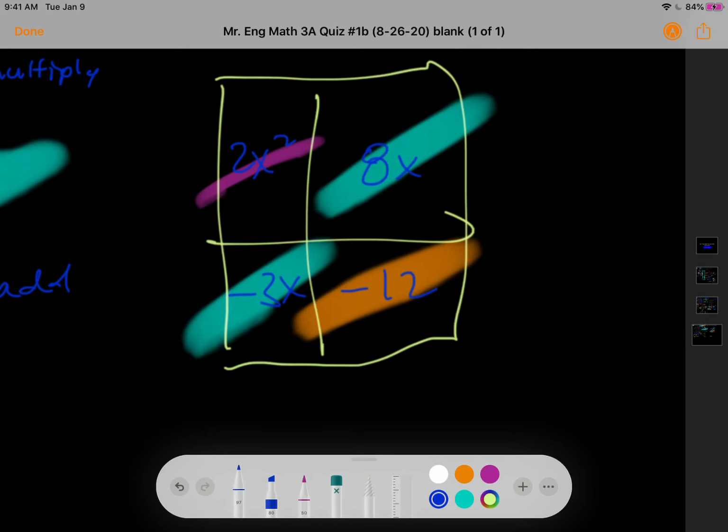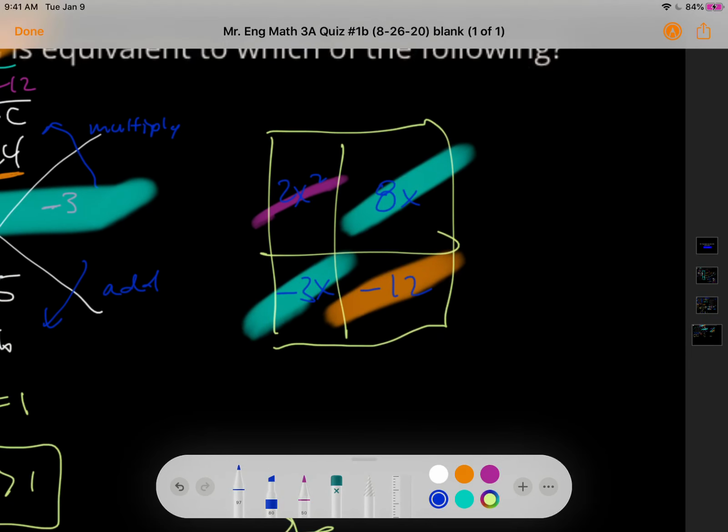Okay? All right, here's another common mistake for students in this one. They might put an x right there, and that's it. Actually, that's the right answer. Let's try that again. They might put x right here, and then 2x, because you can multiply. X times 2x gives you 2x squared. But here's where it goes wrong, and this is where you'll need to erase. That's why I'm trying to show that to you. Because 2x times something equals negative 3x. It would be a fraction. Okay? So that would not be good.